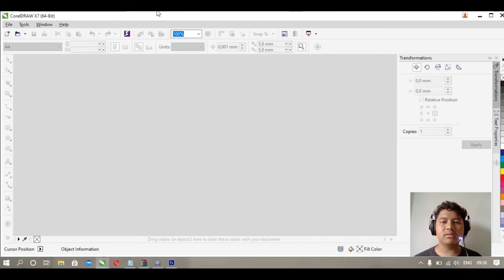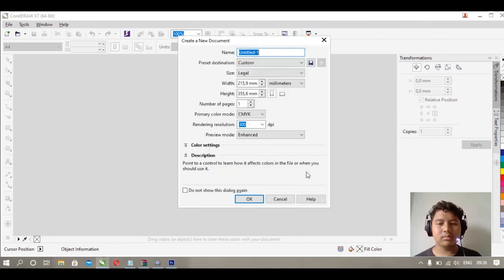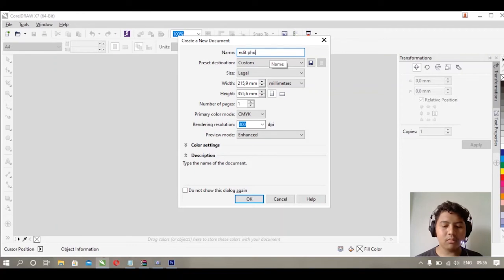After that, create a white box with a size of 30mm times 40mm. Okay, Ctrl N. Okay, the title, edit photo.